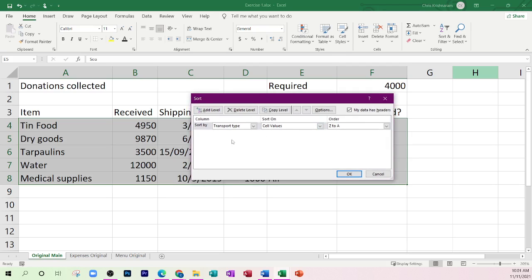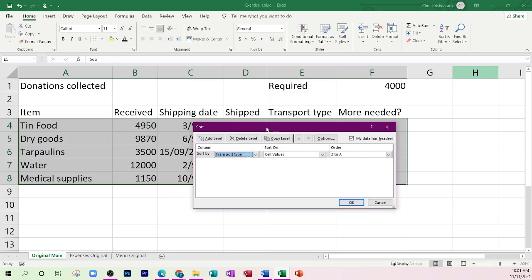Now in this box, you can see which column you want to sort and what order you want to sort the columns in. So this row here at the bottom that you're seeing, that's the information you're putting in. So the first option that you have to put in is which column do you want to sort. Do I want the item column, the receive column? Let me drop down the box. Notice the columns at the top here. So I want the transport type column.